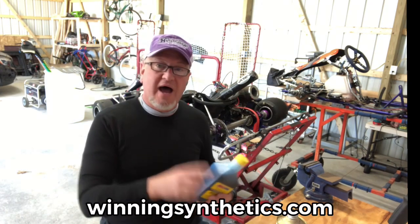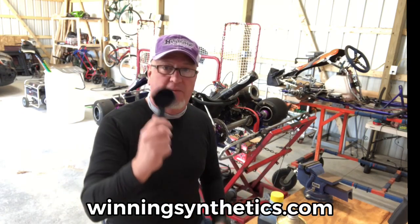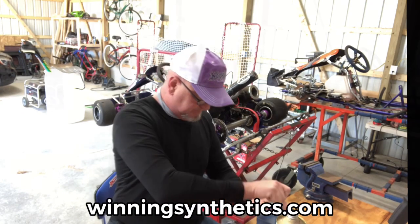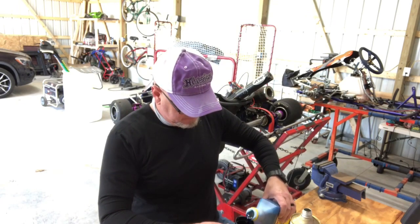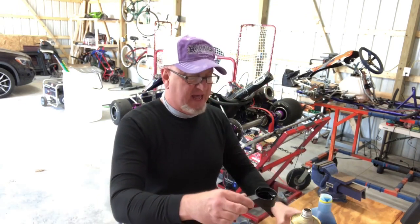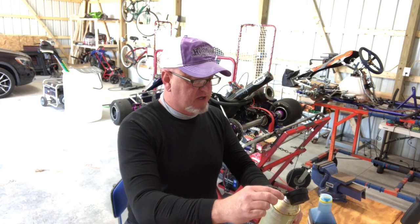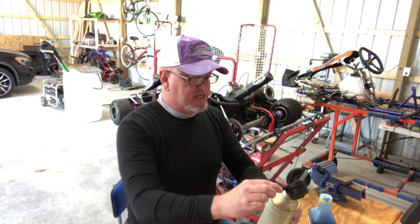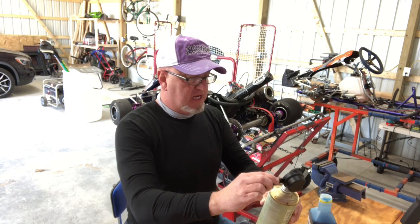Since I'm doing a quart — a quarter of a gallon — I need to run 0.32 ounces of oil. This is barely any oil at all. I've got my measuring cup here, so there we go: 0.32 ounces, just a splash. We'll pour it in and I'm going to go cut down some trees.